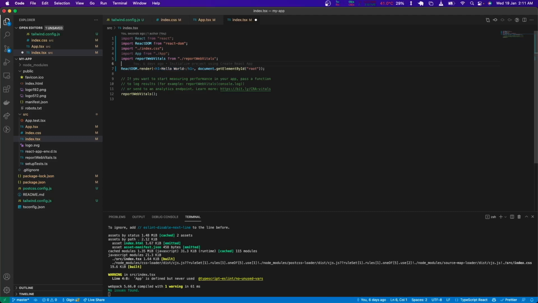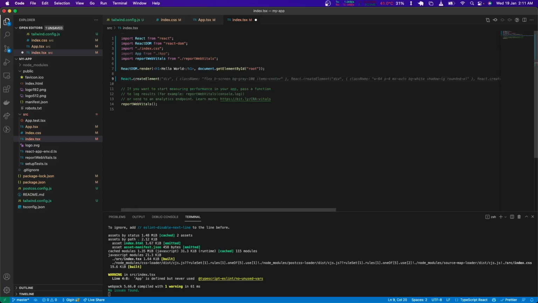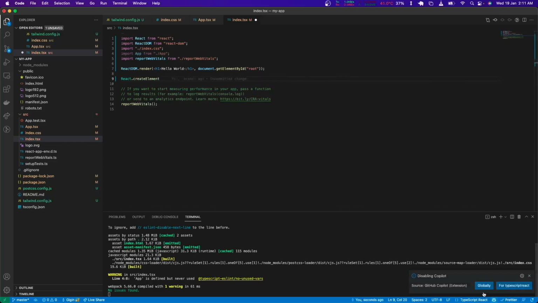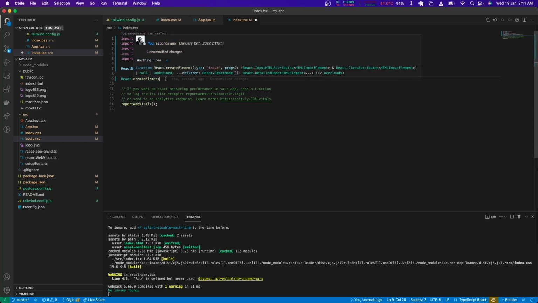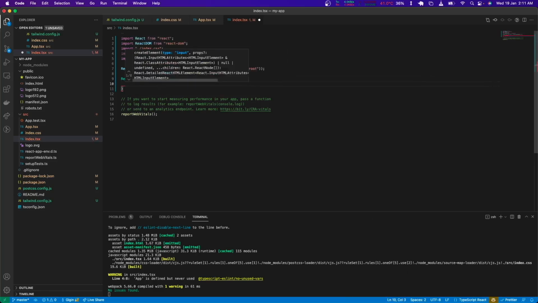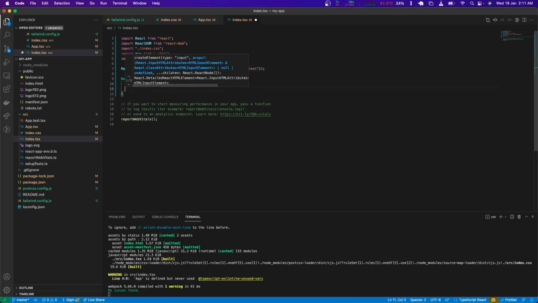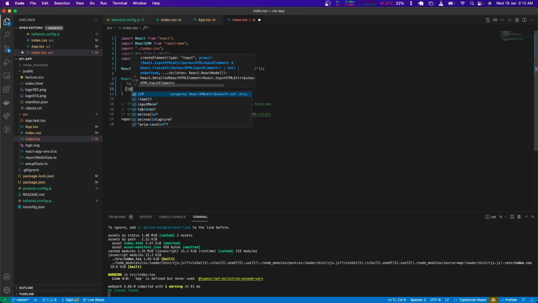So let's talk a bit more about React elements or React components. Now, React has another API known as React.createElement. This has a couple of parameters that you pass here. The first one will be the type. I'm going to say I want to pass an element of type h1. And the next one is props. This is a dictionary or object which contains all of the different properties that you want to pass here.